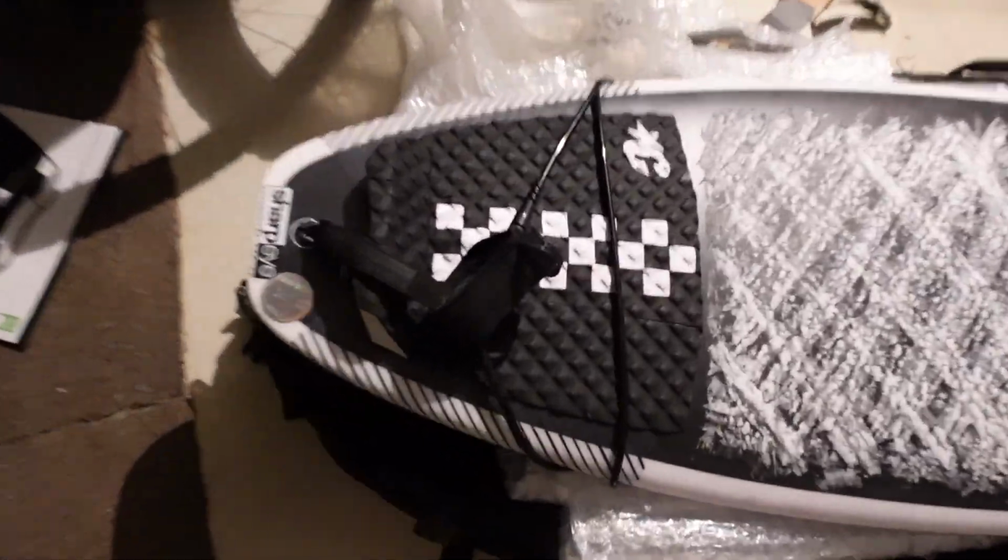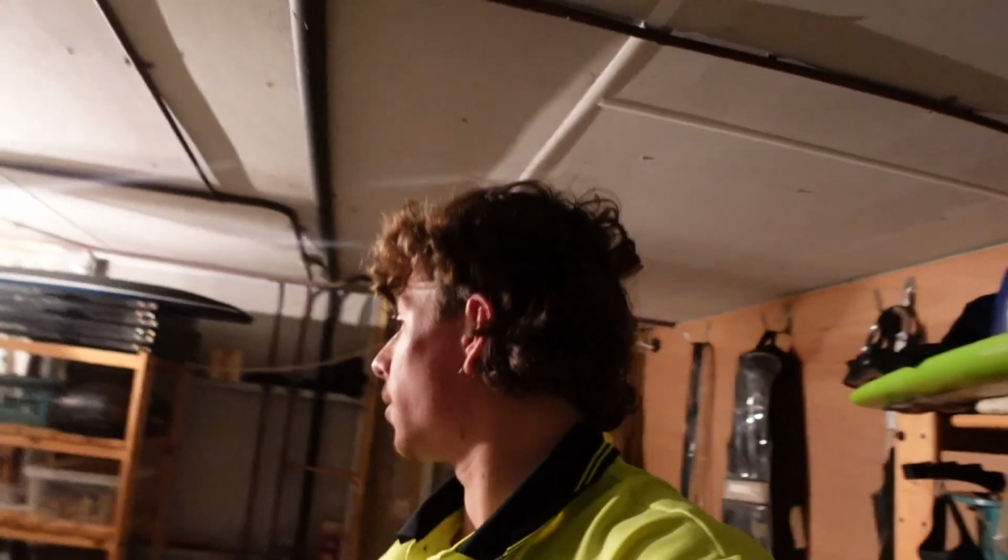Righto, there we have it. Board's all done. Leggy's wrapped around, waxed up, pin box, fins are in, deck pad's on. Yeah, looks sick. So next time you see me with it, hopefully be down the beach getting a wave. So yeah, I'll see you then.